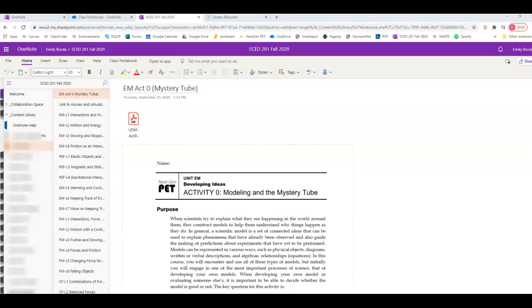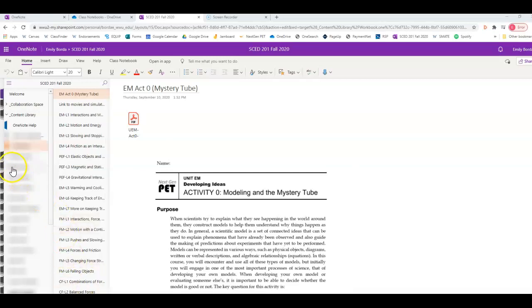So you can picture the content library as basically the file cabinet of activities. For the class, you're not going to be able to write into anything that's in the content library, but you can copy and paste pages into your own notebook from the content library. You shouldn't have to do that regularly because either I, myself, or the TA will be distributing things to your notebook. But if you lose a page or if you want to start over, then you can always come back to the content library and copy and paste stuff from there.